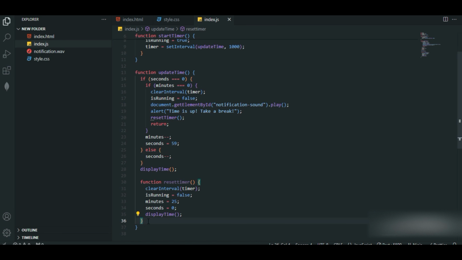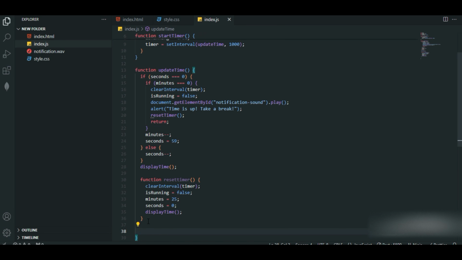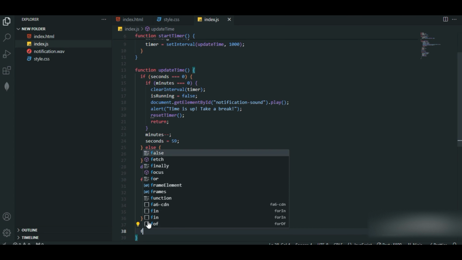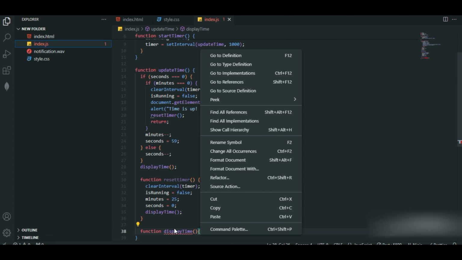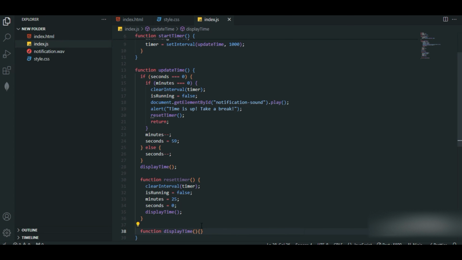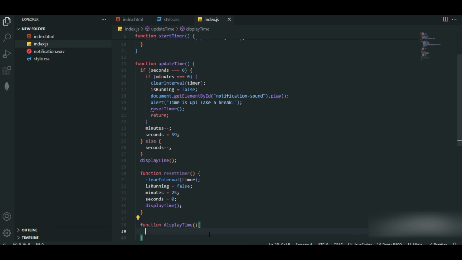Next, we'll write a function finally to display the current time on the HTML page. For that, we'll be making use of the displayTime name, right? I'll create the function displayTime. Now we are writing the displayTime function. Initially we have to get the element to display the time.